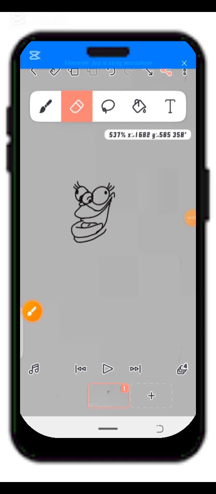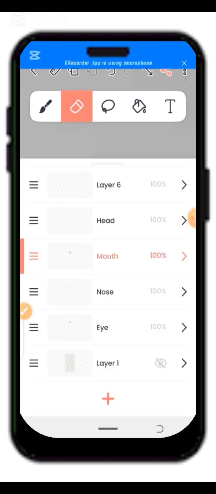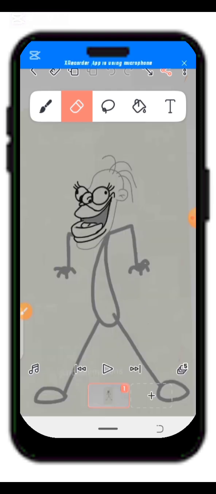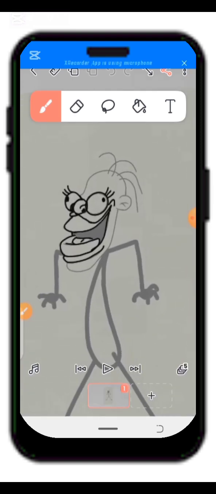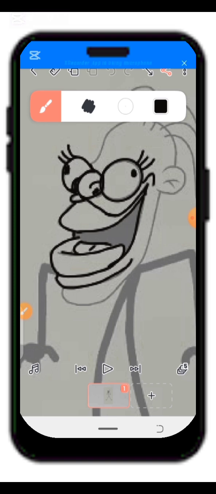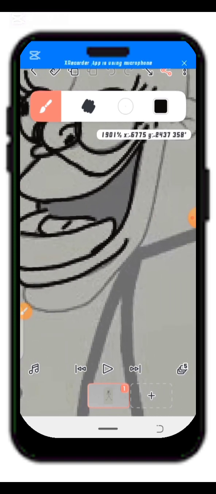Okay, so the next thing to do is go to the next layer, which is the head, so you can draw the head. You click on it and show our reference, so we will trace it. So draw the head layer as usual. You zoom in so you can see what you're about to draw clearly enough. So after zooming in, you continue.